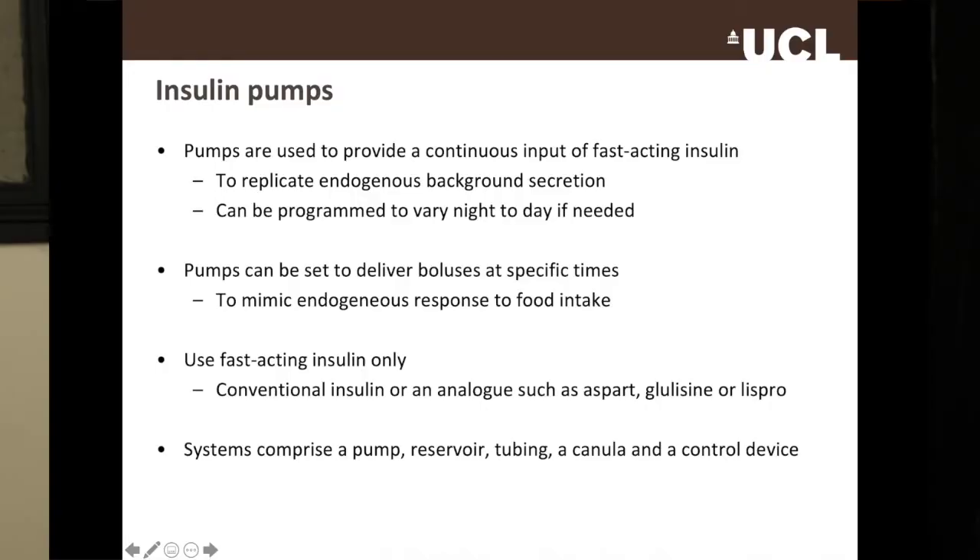We're going to start by looking at some really clever ways in which technology can be used to deliver insulin. The first one is insulin pumps. If you are injecting insulin on a daily basis, multiple times per day — both bolus and basal insulin — that's going to become quite weary. The idea of an insulin pump is that it's constantly full of an insulin solution and can automatically add insulin into your bloodstream in response to whatever you're doing.